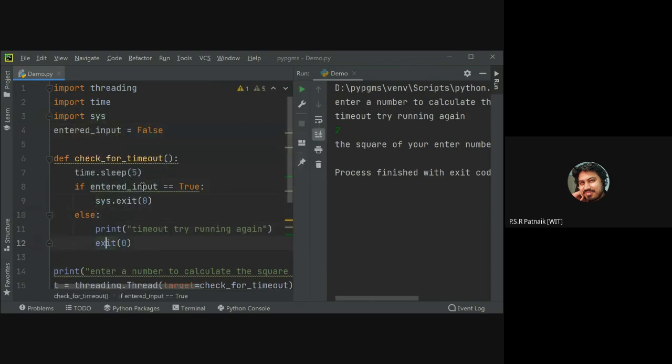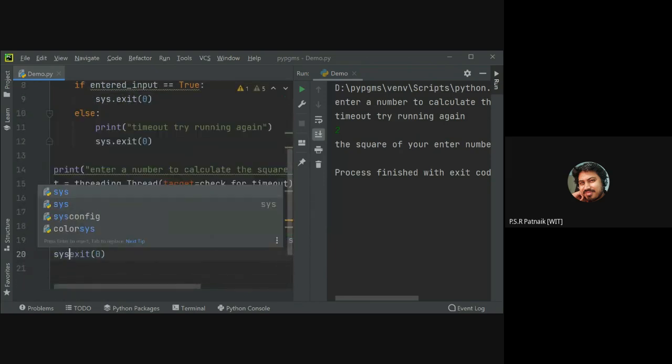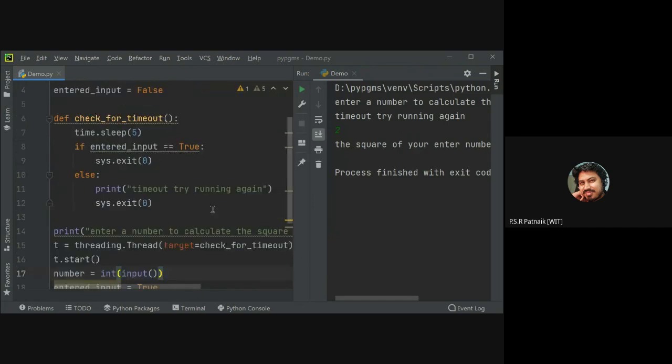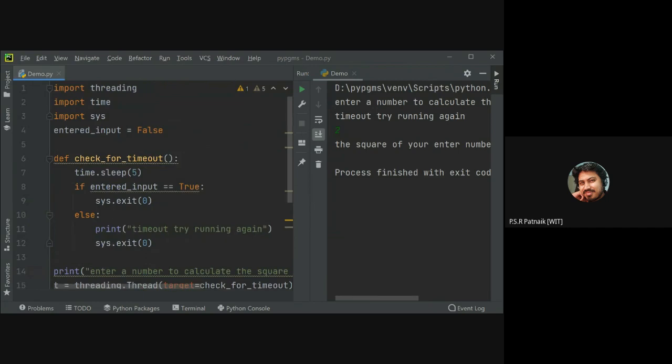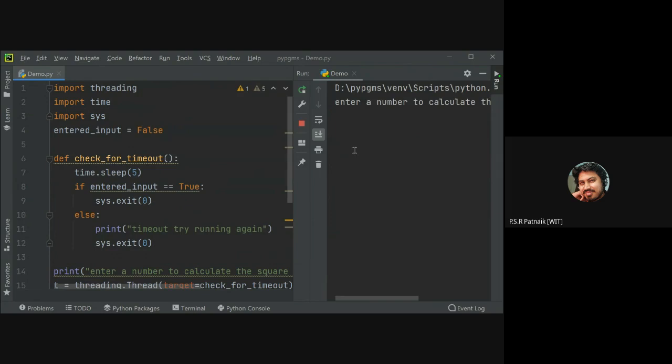When I say sys.exit, it should exit, but I think this might throw some exception, because from background threads it is not good to kill the main process. So let us wait for timeout. Okay, even after doing it, it's not killing that thread. sys.exit is also not killing that thread.